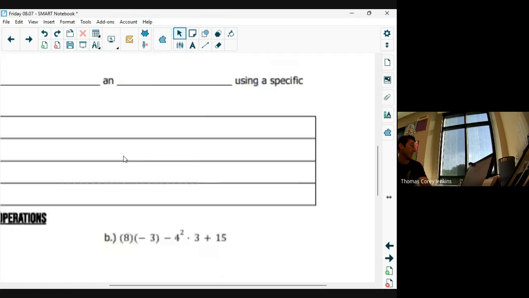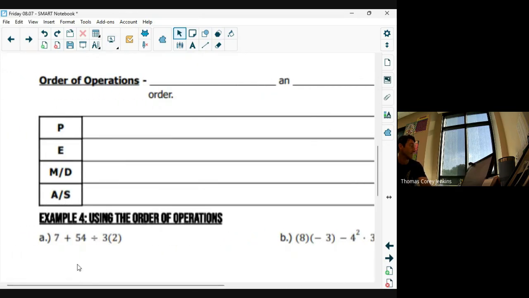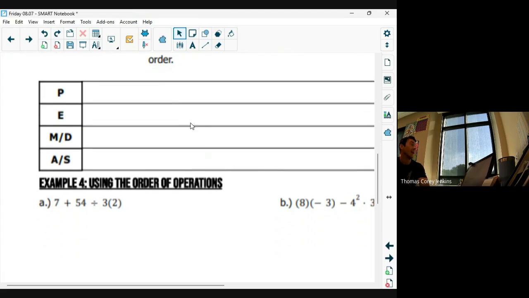All right, let's flip it over to the other side. Finish up with some order of operations. And again, I do not know how to fill in the first blank, so let's fill in these that I do. Who's ever heard of PEMDAS? Please excuse my dear Aunt Sally. Probably heard of it. This is the order that we do the operations in to simplify. P stands for what? Parentheses. E stands for what? Exponents.